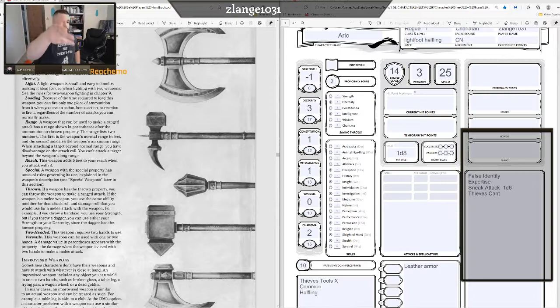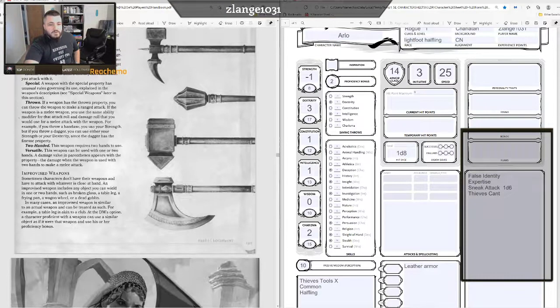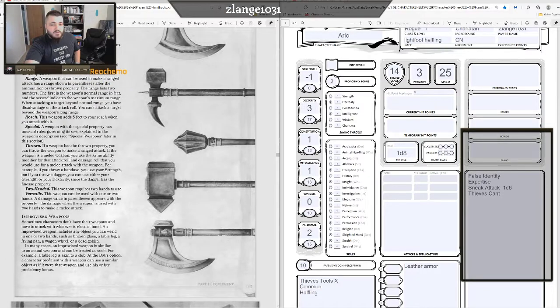So throwing. Oh no, throwing's later. But like bows, crossbows, stuff like that. Reach. This weapon adds 5 feet of reach when you attack with it. So that's like your certain spears and pole arms and stuff like that. Normally, if you're fighting melee, you can only fight someone who's the next 5 foot square over. With the reach, you can reach them if there is up to one 5 foot square in between you and them.